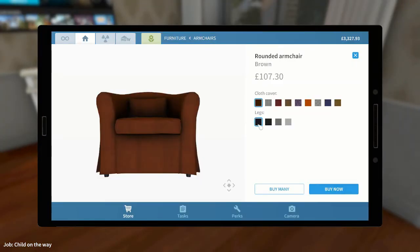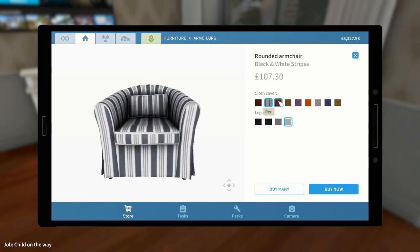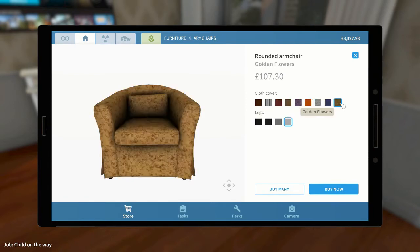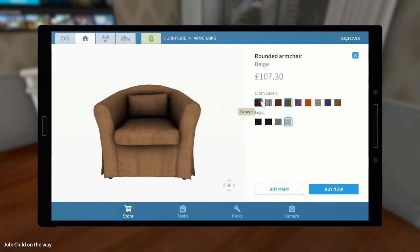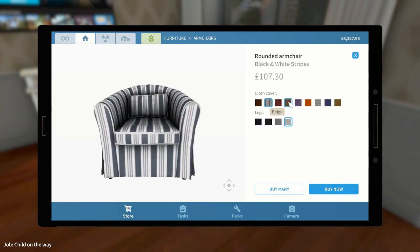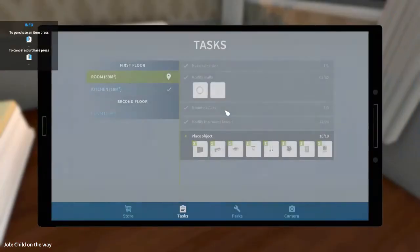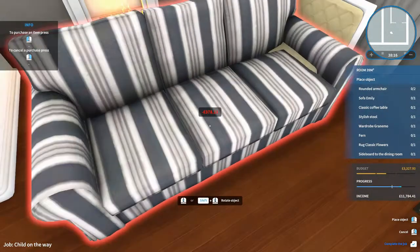What is this? We want 2 rounded armchairs. Okay. Let's have a look at the different patterns that are available. So we can go for the grey and white or the beige. I think the beige might be a little darker than I would really have appreciated. Oh wait, what's this? We've got a family sofa as well. Okay, let's have a look what colours we can do the sofa in. Actually, we could match the chairs with the sofa if we do it in that colour.